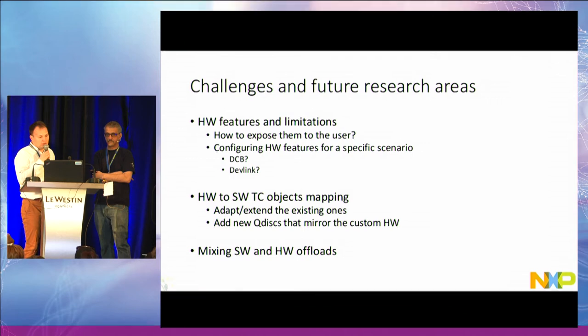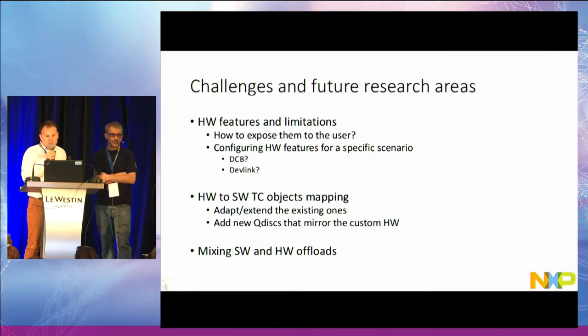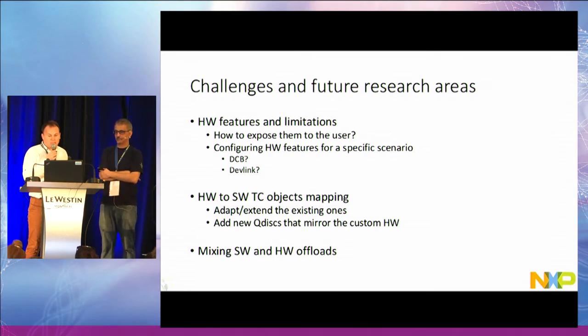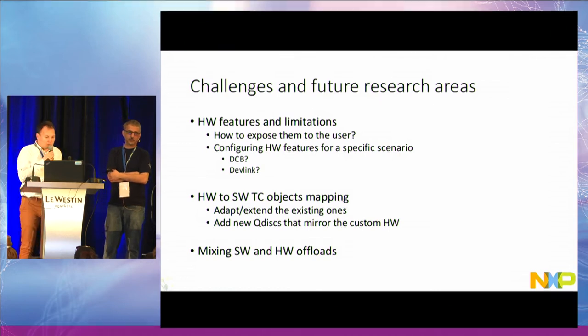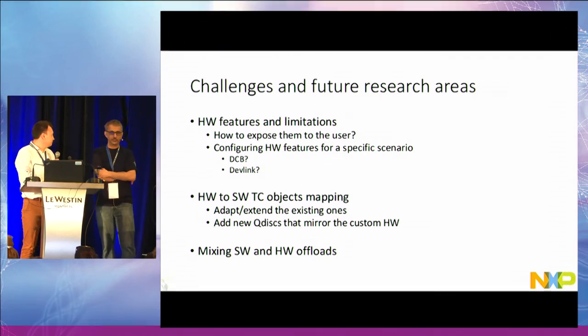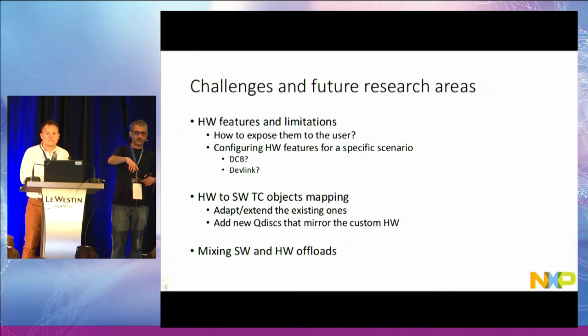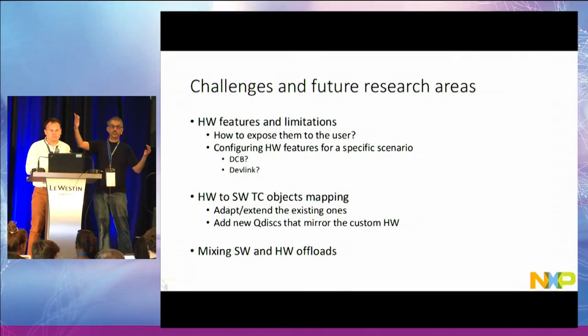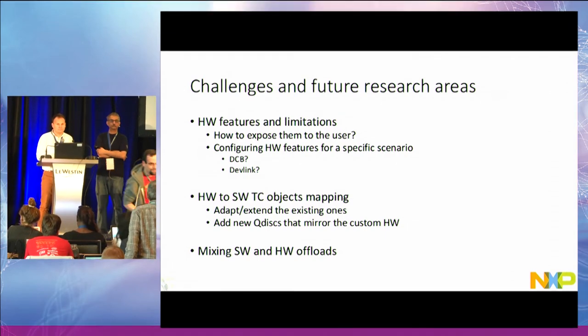In regards to what we already discussed, we need probably to think, not only us but probably the whole community should think about this. It is a common problem for everybody, I guess. There are hardware features which are not perfectly mapping to the software features, and how do you expose those limitations and how do you configure them? Because right now there's a wide array of options. I think DCB is used, DevLink is an option, I think. But the more general question is, Eric, for example, can you pass the mic to Eric? So, Eric, do you see HTB as ever being able to be offloaded? Your favorite Qdisc?